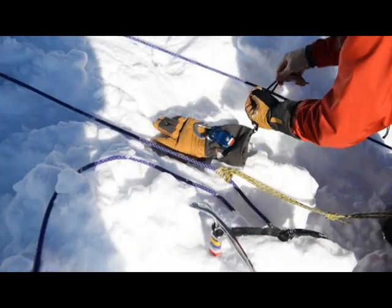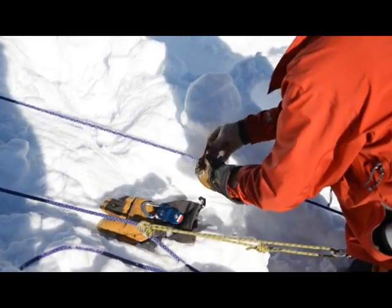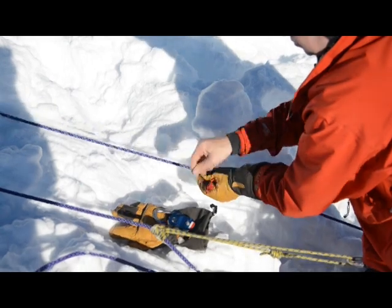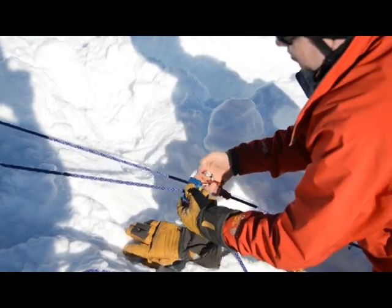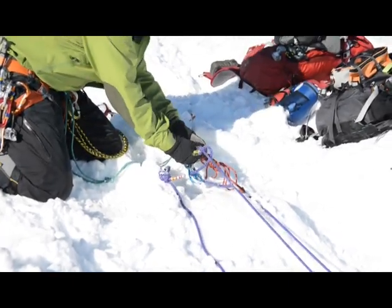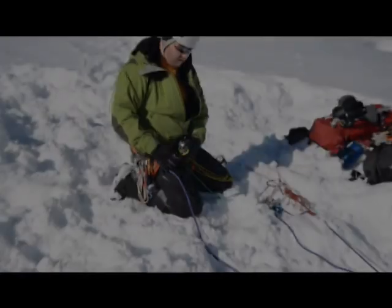So as long as we're down here, we might as well set up the bottom half of the Z so we don't have to come down again. We'll use a little Hero Loop — that's just a really short pressic cord. And again, I'm putting extra wraps on because we are on a skinny, icy rope. Get it dressed. I want to make sure I'm on the uphill side of this thing so that I'm not trapped here. So there we go — we'll be pulling uphill as I move up. Since we're now ready to haul, Justin's going to take our safety knot out, which was a clove hitch there. He'll slide that off, then clip himself into the system so that he can prepare to haul.